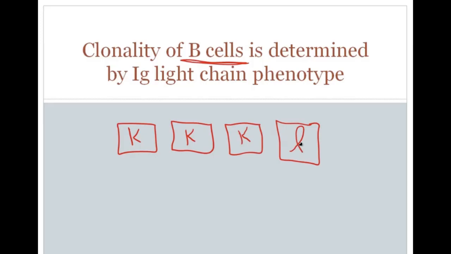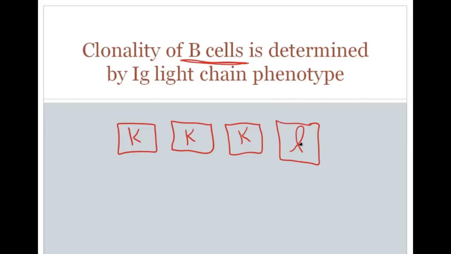All right, now let's pretend that a patient gets an infection. And when they get an infection, what's going to happen is that they're going to get hyperplasia of the cells of the lymph node, because there's going to be a response to the infection, and the B cells are going to proliferate. And we know that when we get infections, the lymph nodes become bigger.